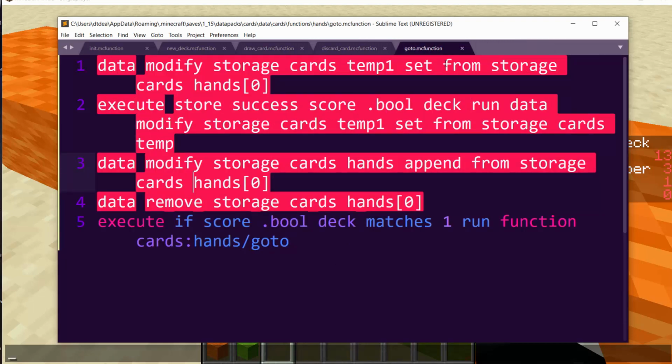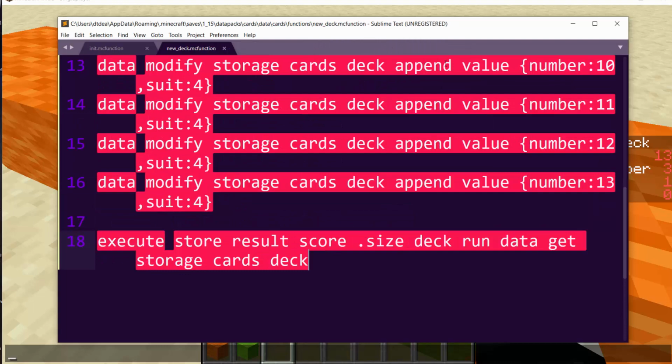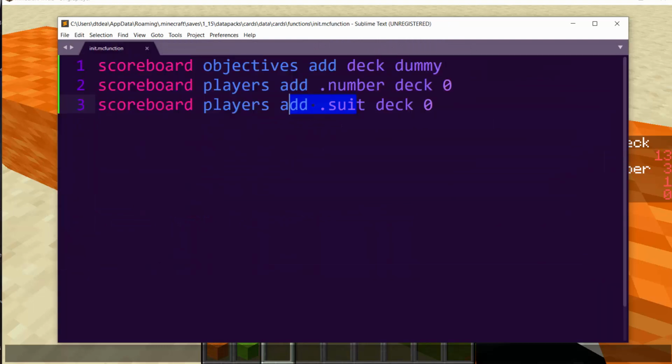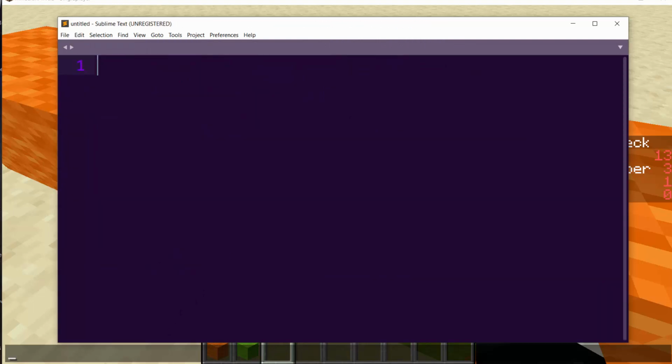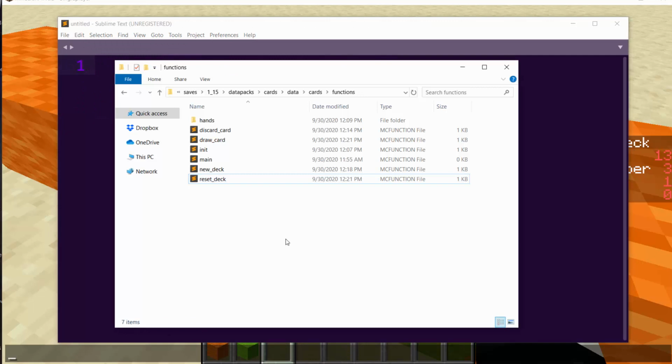As long as you handle that, your deck should never change size and it should be persistent. Okay, well, that's pretty much everything with handling a deck of cards. I mean, that gets you everywhere. The only thing left is shuffle. Shuffle is a nightmare. I will try and do it right now for you, but it is a nightmare.